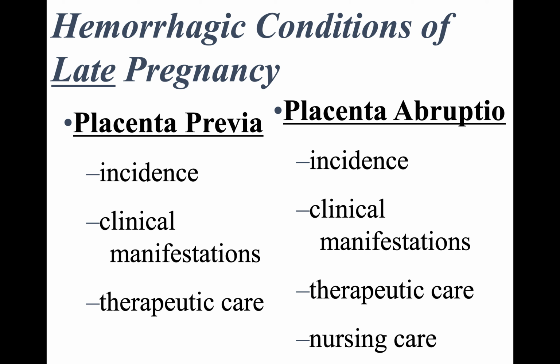Especially as the cervix begins to dilate and efface. The cause is unknown, 1 in 200 women, so you can imagine how common it is. Major complications include maternal hemorrhage and fetal prematurity or death. They can't get through that. It's not going to work. It doesn't dilate normally like the cervix. It's blocking that from happening.